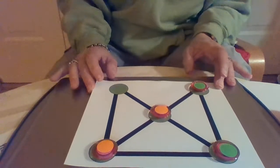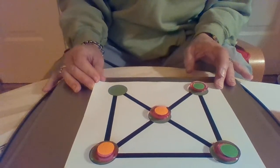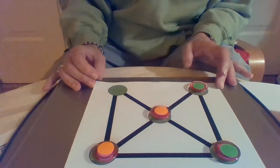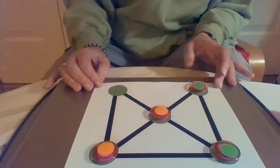It's a lot of fun, and you can play it with your parent or with your child care person, or you can also play it with your sibling.